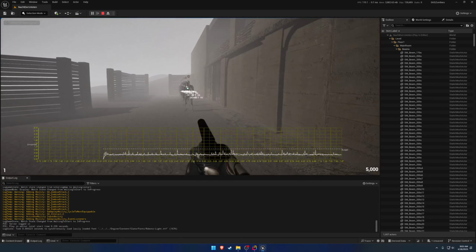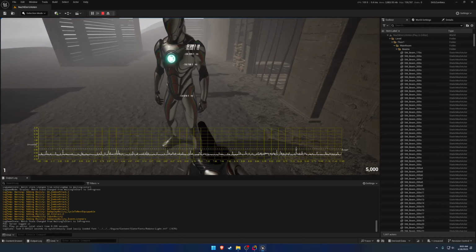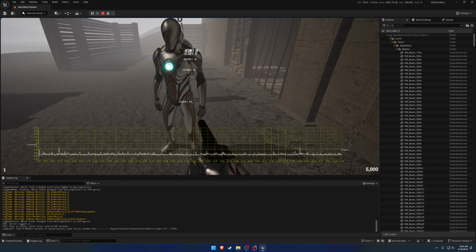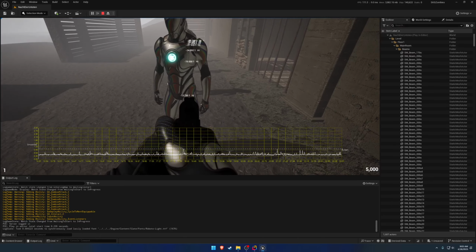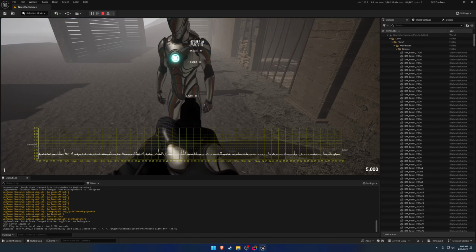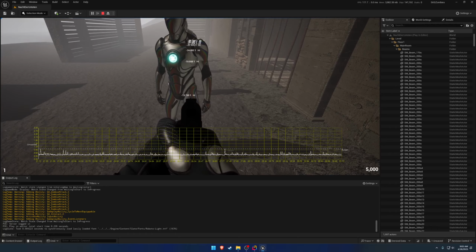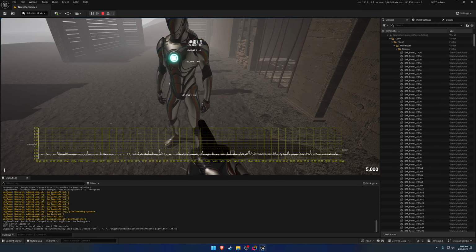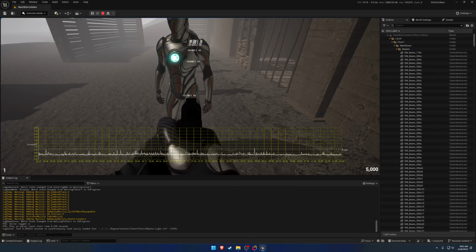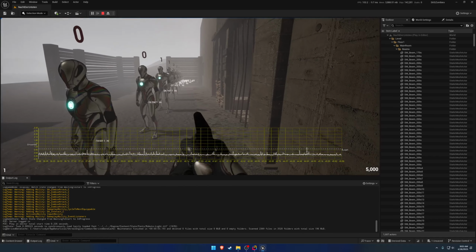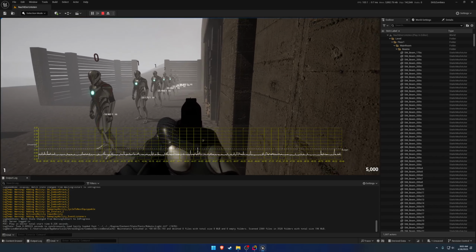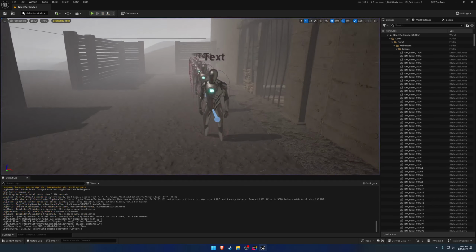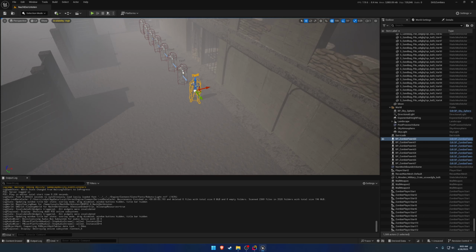So what we want to focus on is, you see where it says high on the right-hand side. That is the level of detail, basically. So high fidelity. And then you see that 1 right beside it. There's a little bit of space between that and the number on the left, but that is how many frames it is basically delaying. So this is going to be running once per frame, which is good. That is nice and smooth. And so are all of these. The reason being, they are all in budget. So what we need to do is just bump these numbers up.